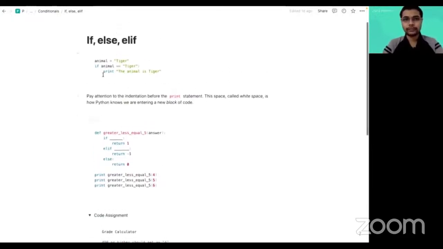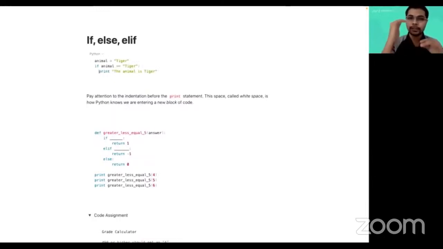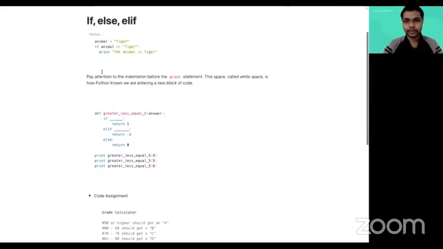So we have given this code the ability to execute a line only when the condition is true, right? A few things to note is the indentation. When you move a particular statement by using a space or a tab, this is called indentation, and this is very crucial in Python. Whenever you indent one statement below another, the indented statement is considered a block which is part of the statement above, right?